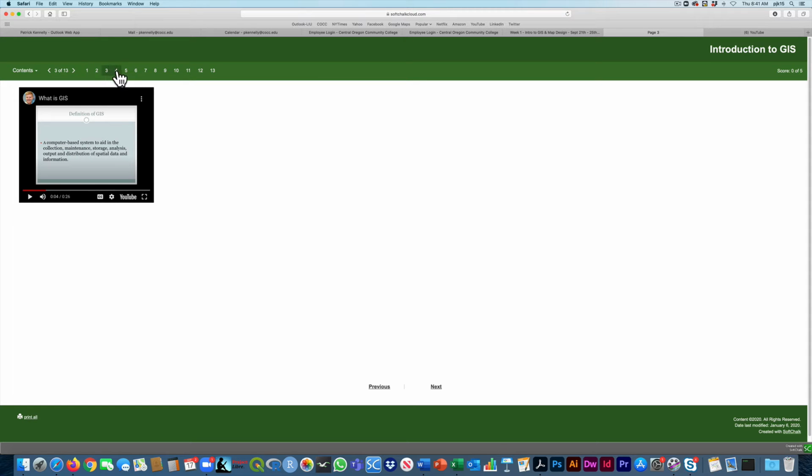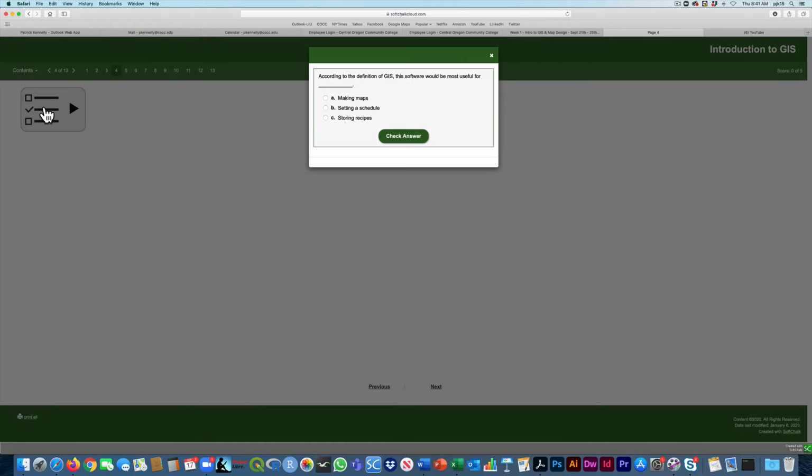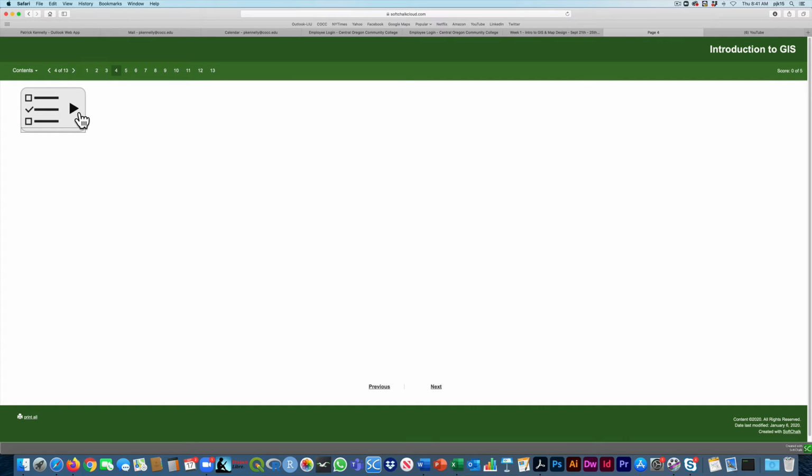And then after you've watched that video, something that shows up on the next page is going to be something called a quiz popper. So these quiz poppers, you'll click on it, it'll ask you a single question. According to the definition of GIS, this software would be most useful for, if I choose the wrong choice, it'll tell me it's wrong. If I choose another wrong one, it'll tell me it's wrong, but when I finally choose the right one, it tells me I'm right. And you want to leave it on this because these grades actually go into your grade book for each one of these. So I've just earned 1 point in this class by just clicking on the right answer after 2 wrong answers.